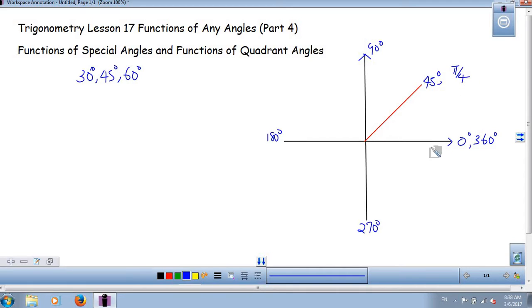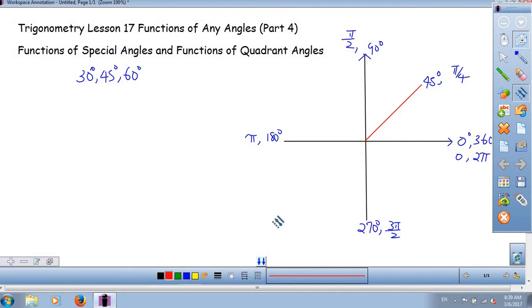Now I think we talked about the measurements of the functions of 45 degrees a few videos before. So 0 degrees is 0 radians, 360 is 2 pi, 90 degrees is pi over 2, 180 degrees is pi radians, and 270 degrees is 3 pi over 2 radians. In any case, we did talk about the sine and cosine value of this 45 degree angle. So we can take a look today at how this extends to the same angle in the second quadrant, third quadrant, and fourth quadrant. Let me go ahead and construct that for you in a minute.